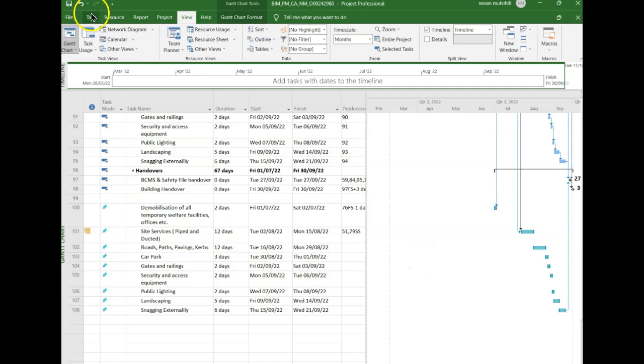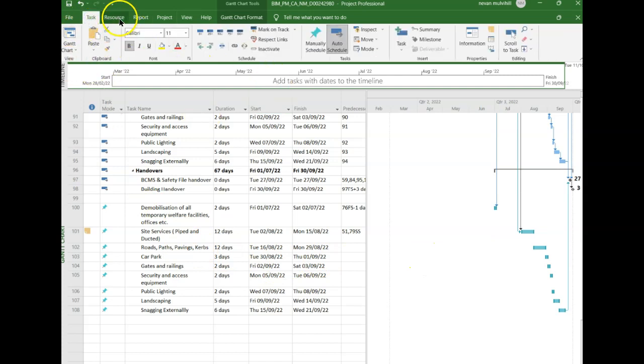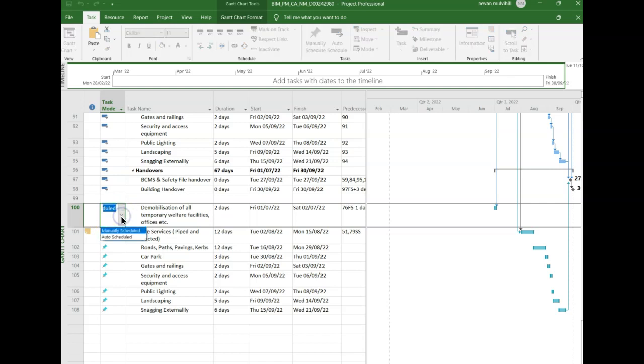So the first thing that you need to do, you'll be starting off in this task page here. You'll have written in all your individual tasks and put durations against them. And you'll notice over here the default setting for these is the little green pin, sort of pin schedule image, and that is manually scheduled. The default setting is manually scheduled.